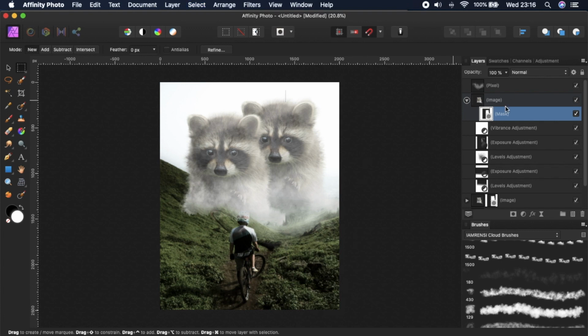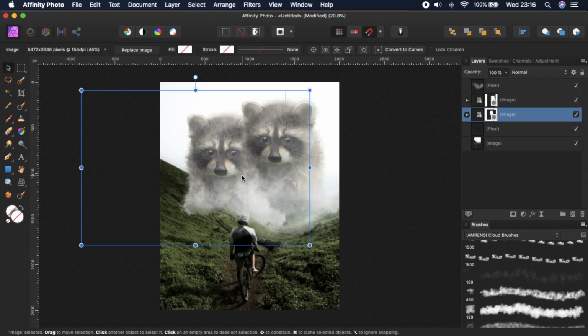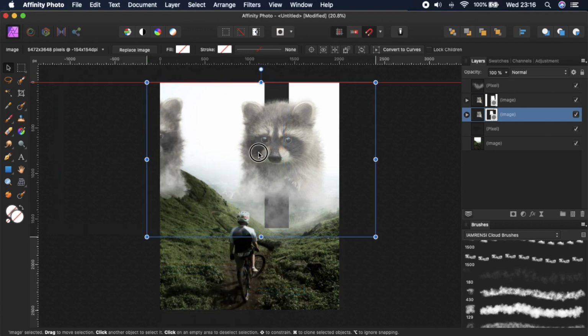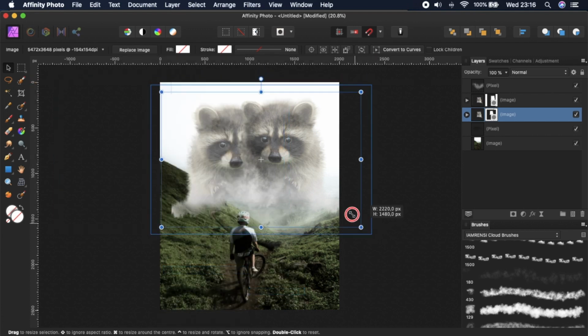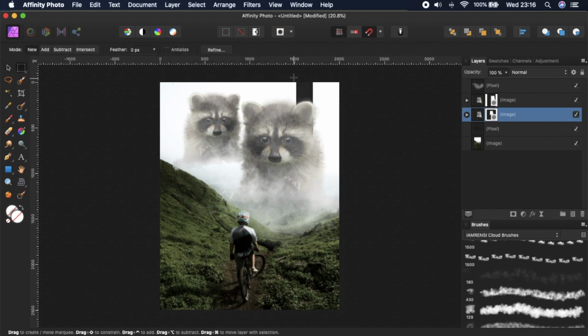And I think we can, no, we cannot rasterize it yet, but we're gonna put it right behind our other dude. Let's erase this stuff as well.